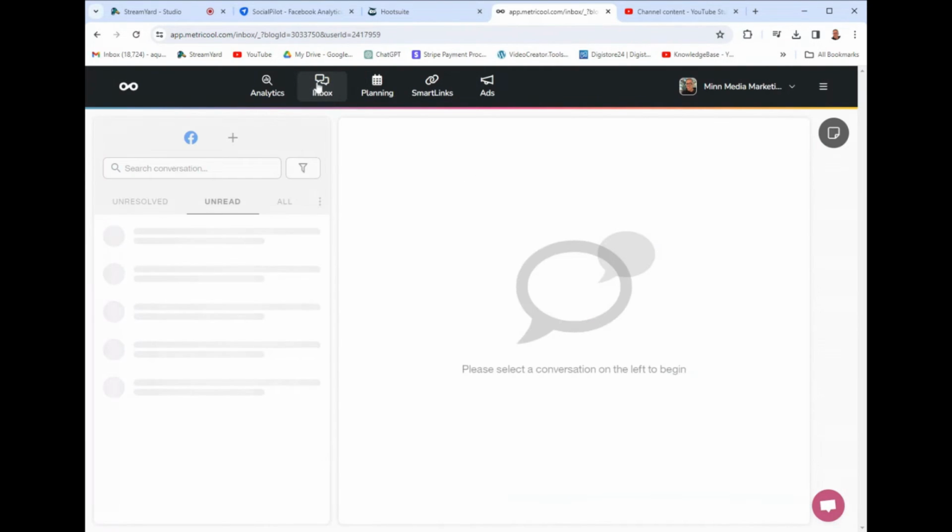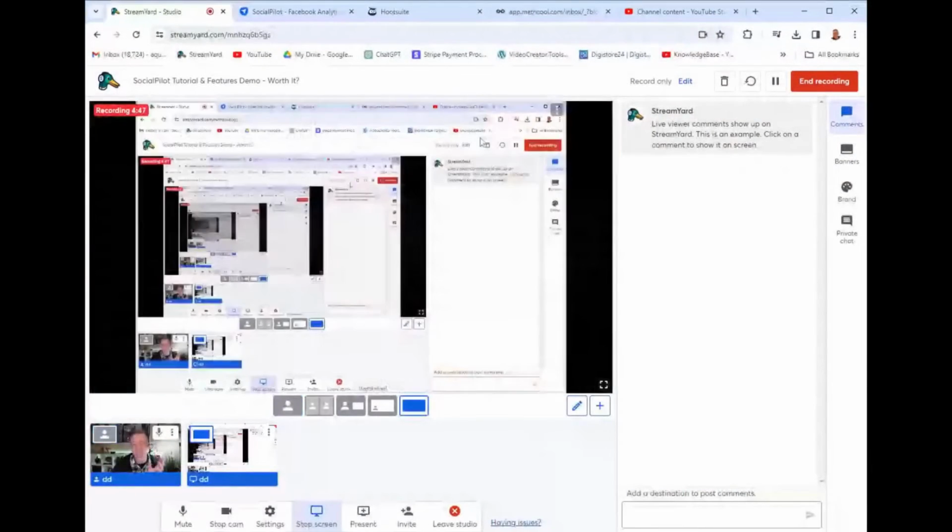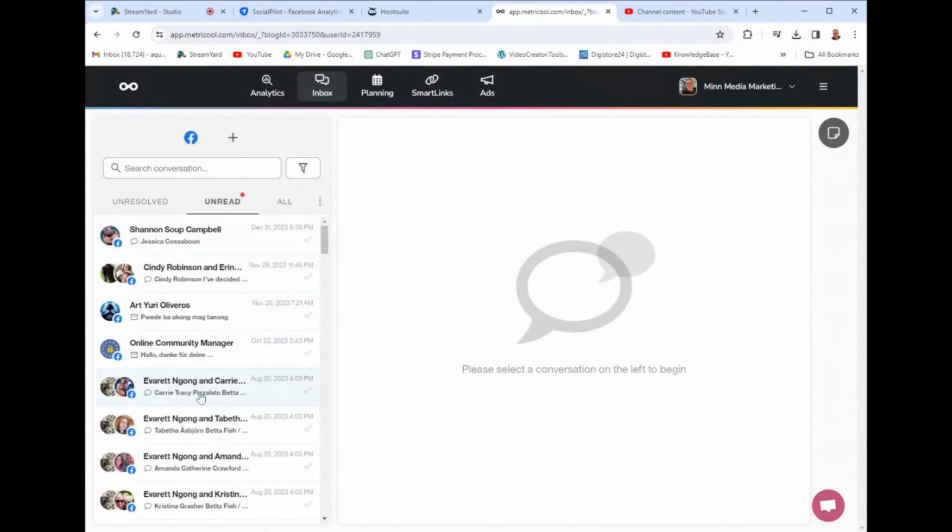As far as this inbox feature, what's really cool is all of the socials that you attach to Metricool, you can have all of these notifications come into the same inbox. This is a huge deal because a lot of these other management tools don't have this. If you're getting Instagram messages, TikTok messages, notifications, all of them go to one inbox, which is pretty crazy. And you can reply to all of them in here. Metricool also has an application you can download on your phone and manage it all from your phone. And this is only $20 a month.